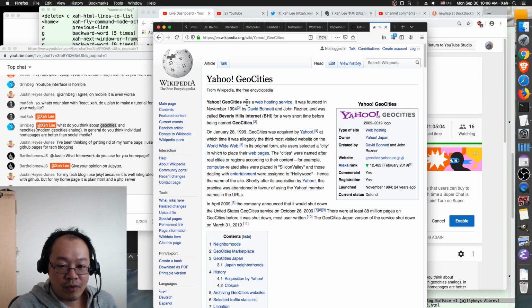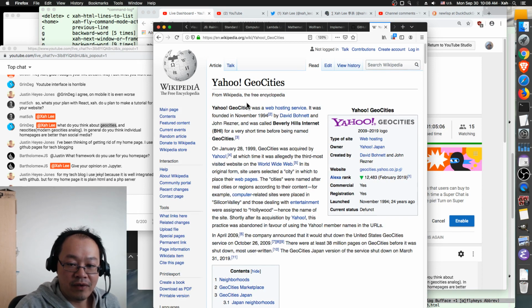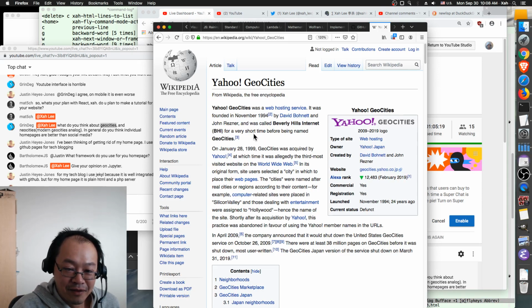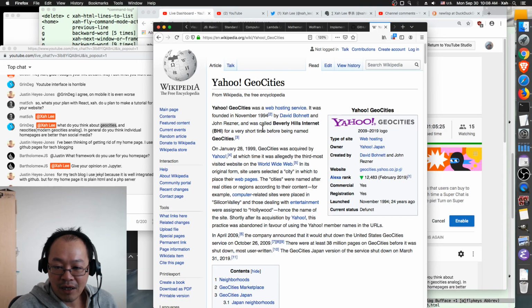Yahoo GeoCities was a web hosting service. It was founded in November 1994 by David Barnett and John Rezner, and was called Beverly Hills Internet for a very short time before being named GeoCities.